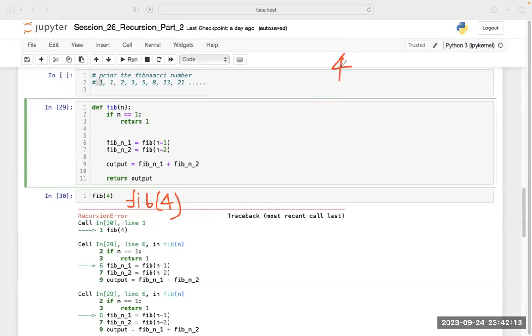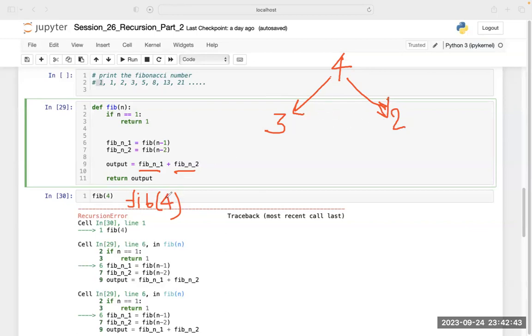When I am calling this function with 4, according to my definition, according to my output, what is it doing? This 4 will call 3, and this will call 2.